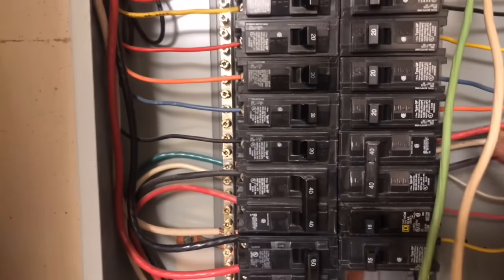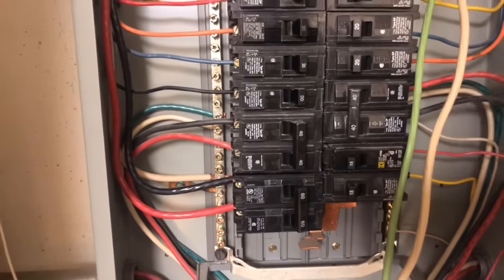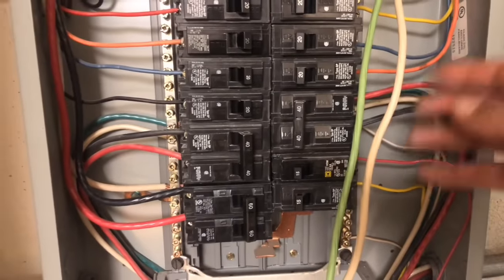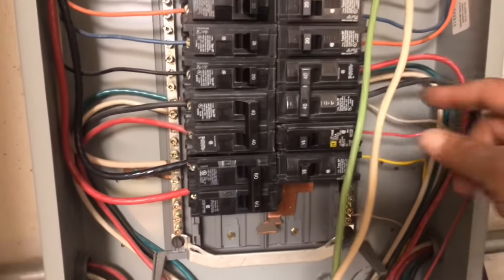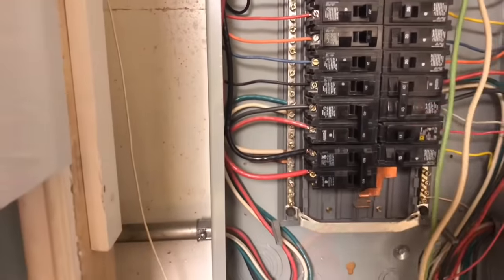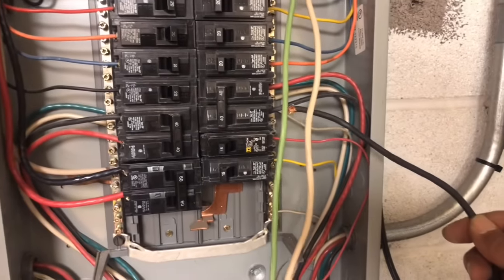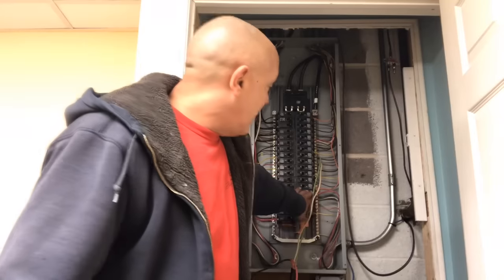Since it was winter and I didn't need air conditioning, I went to the AC disconnect, took those two wires out, and wire-nutted the ends so they couldn't touch anything. I ran the two remaining wires — one to each hot bus connection in the panel. Remember, the main breaker was still off and all circuit breakers were still off during all of this. Then I went out, turned on the generator, and plugged the 30-amp plug into it.